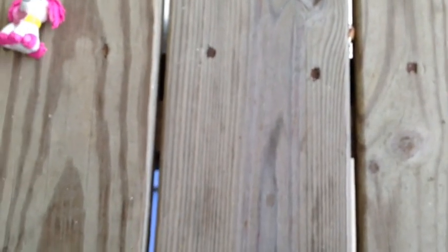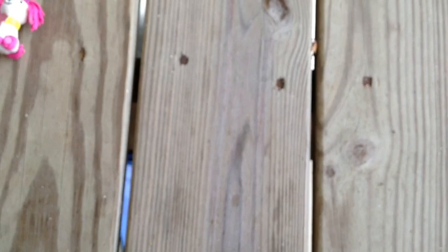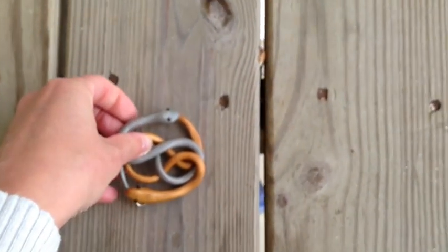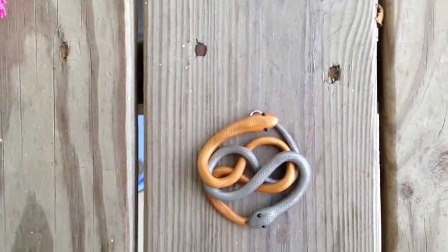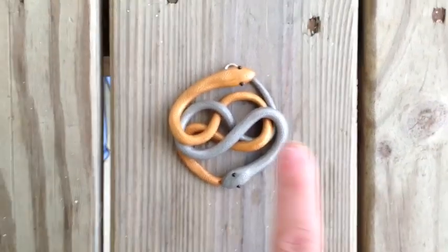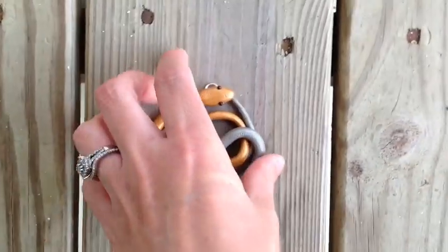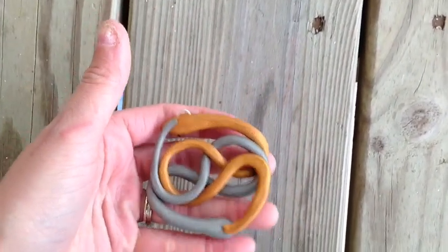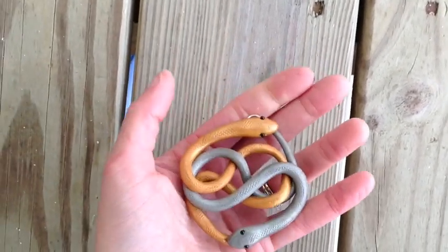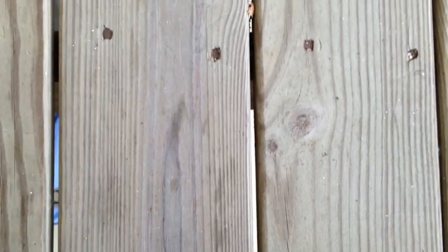And probably one of my favorite pieces from her contest entry — my husband, who helped me judge, he saw it and he was like, oh my god, that's so cool. That would be this, which is the Aurin. Trying to get my camera to focus — you wear it like that. The detail is just amazing. This would drive me nuts — I don't know how you did that, but oh my god, I absolutely love it. And you can see how big it is — it's pretty much the size that it was in the movie. She details everything so well, so pretty. This is one of the pieces where I was like, she needs to win. It's so amazing.